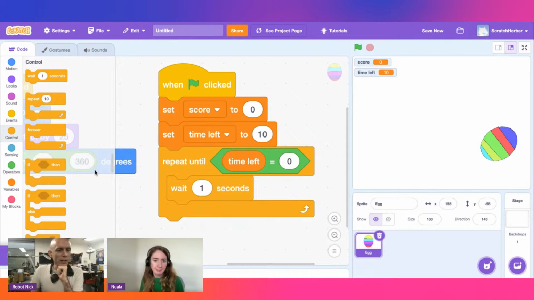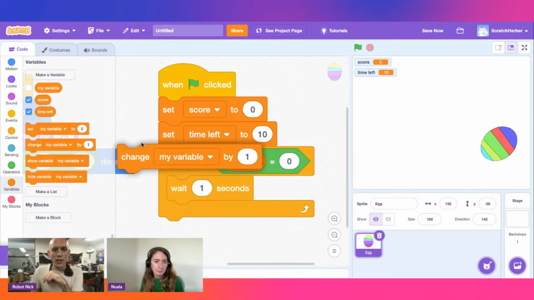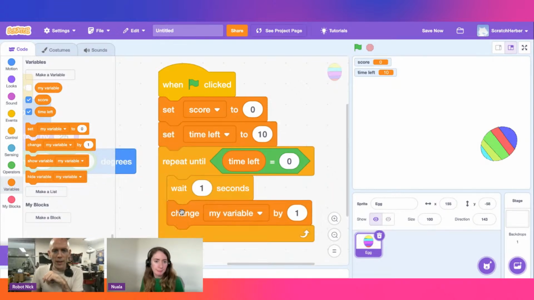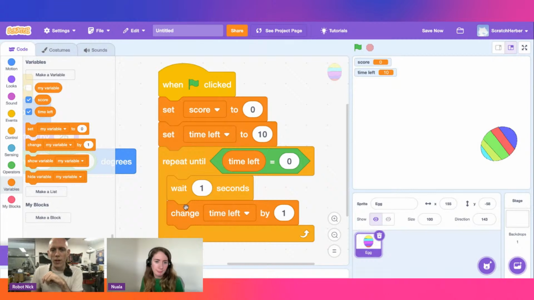So wait 1 second, and then of course we want to change time left by -1. So I'm using the change one rather than the set one this time. I'm just going to pop that in there under wait 1 second. Make sure that it says time left, so we're subtracting 1 from the right variable.